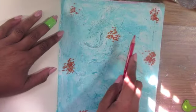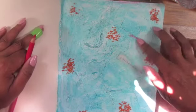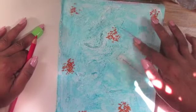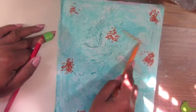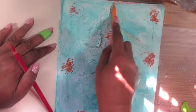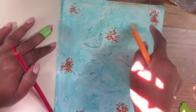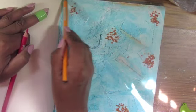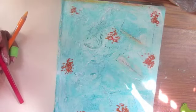So I want to see if I could put a little bit in some random places because the frame is red and yellow and orange. So I'm just trying to see if I could pick that up a little bit. Here's a yellow one. Not that I always try to match my stuff, but the blue is so way off the mark, you know? And I'm just playing. This is really pretty. I wish they would give the names. 039, pastel 014. There you go, just in case you're interested in these colors. Kind of pretty. So I'm going to go ahead and do some of this on the page.